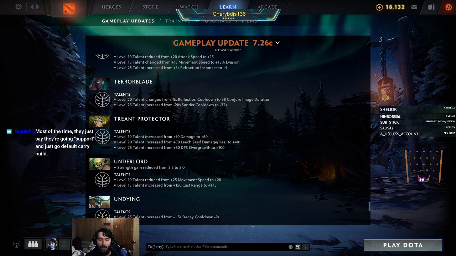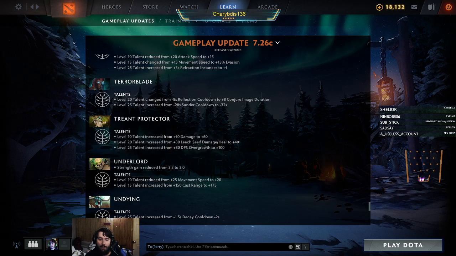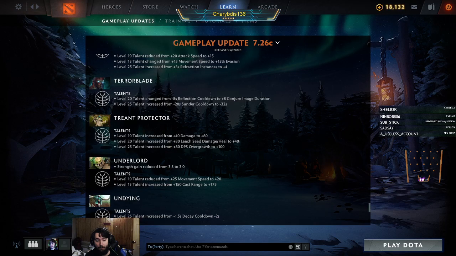Treant Protector. They buffed the damage talent, which is funny. They buffed the Leech Seed talent, and they buffed the Overgrowth talent. So basically, Treant Protector just has a lot more options in his build. It's just to compete with the other things that he has, because obviously Living Armor, AoE, and stuff was better. Cooldown reduction was nice. You know, all that. So they just had to make it compete, so you might take these.